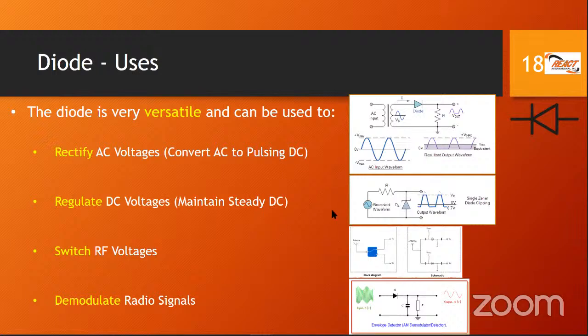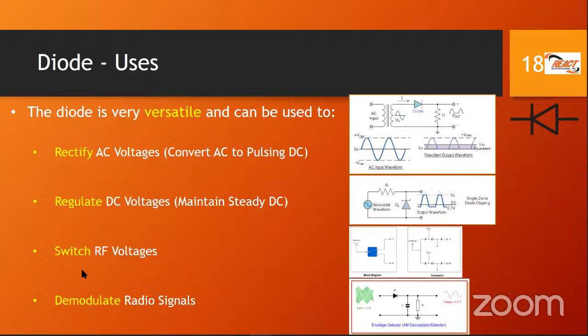Regulation. Regulation is clipping and steadying, maintaining a steady voltage. So the diode here, in this case a Zener diode, will keep the voltage below a certain value. If it goes above, it will clip it and clamp it and shunt it, and therefore it stays steady at no more than this value. That's why we say it maintains a steady DC value, not exceeding this particular value. It clips or it clamps.